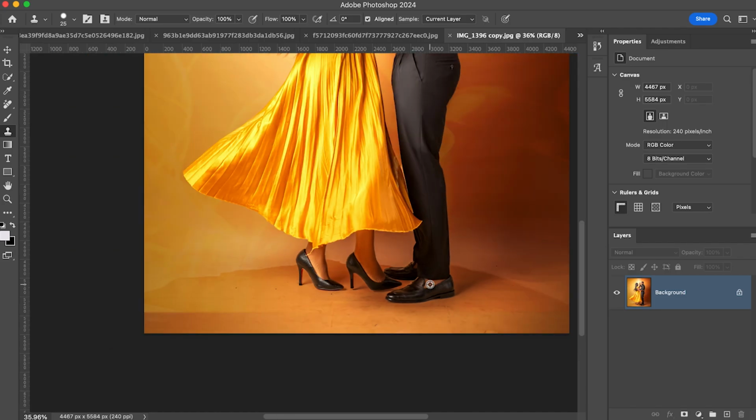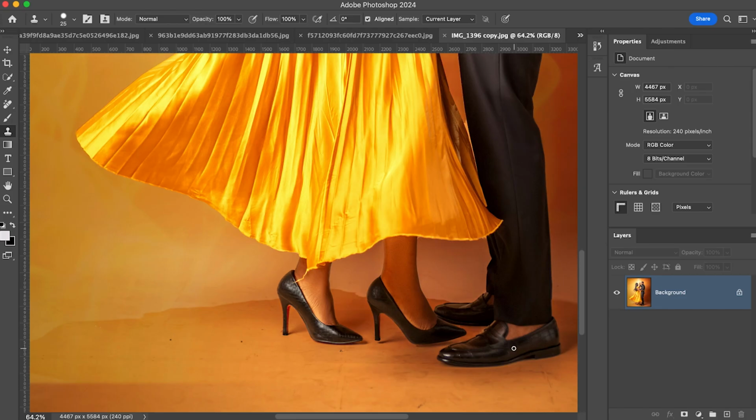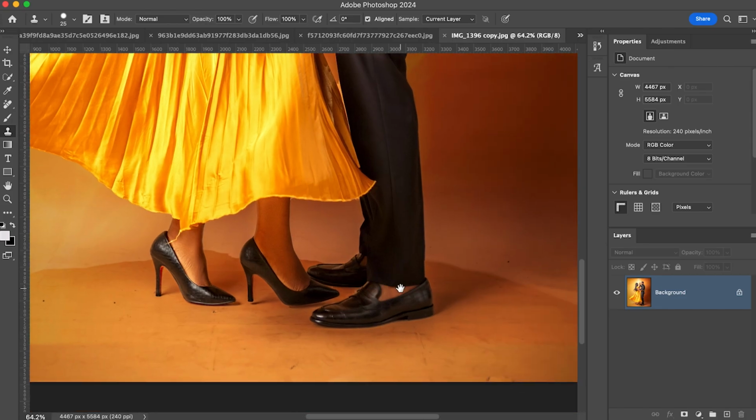I'm not just going to show you how to manipulate, how to change the background of an image in Photoshop. I'm also going to show you how to change your background color using the blend mode option. You understand? So the first thing is to select the part of this shoe that we want to reflect. Shadow is a reflection of an object or subject.